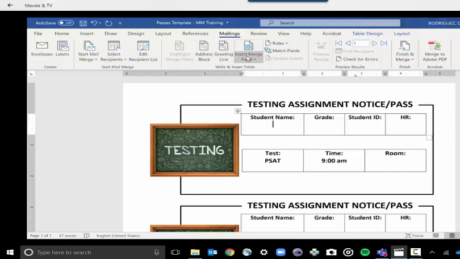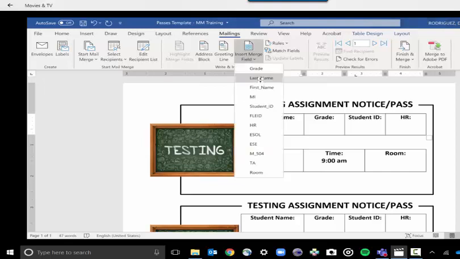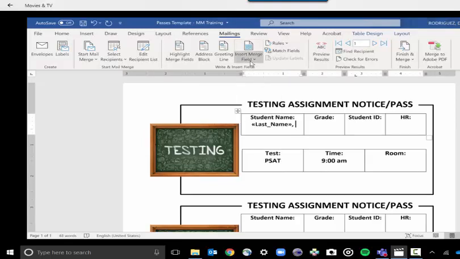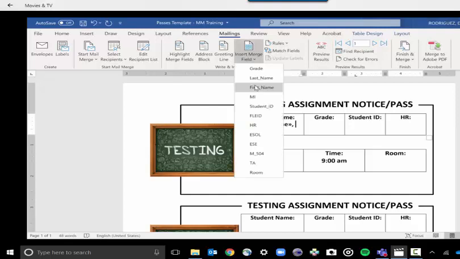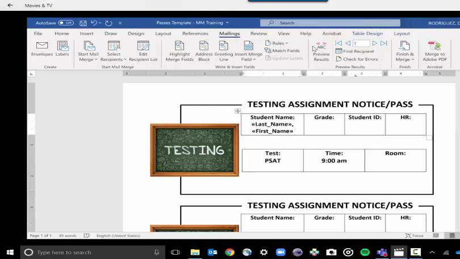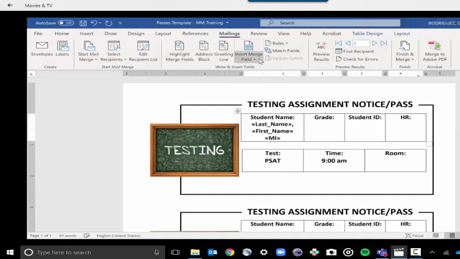We go straight to the insert mail merge after we put our cursor where we want the first field to appear. We come here and we say, what do I want there? I want last name, comma, space, first name, space, middle initial. What do we want here?